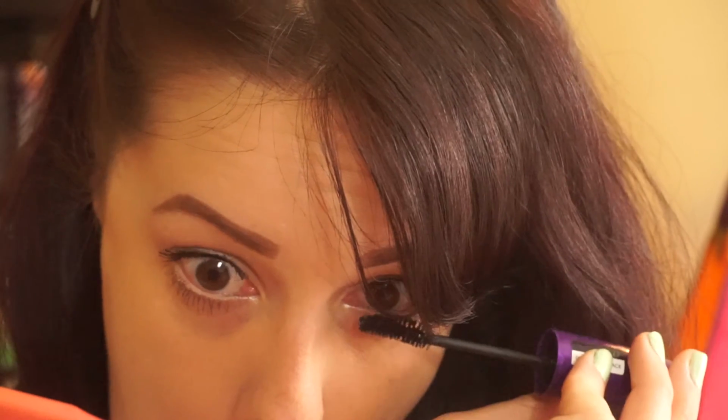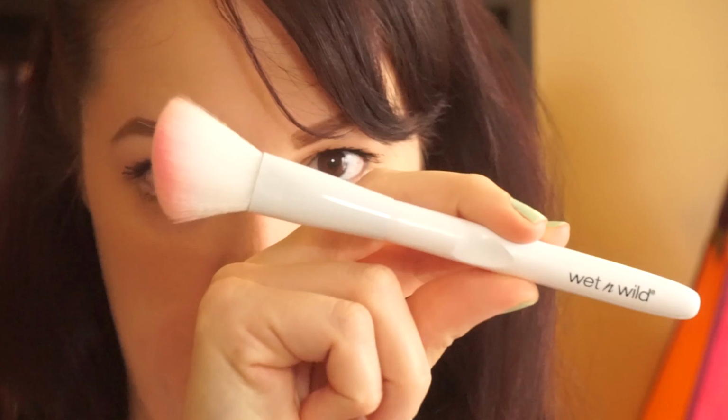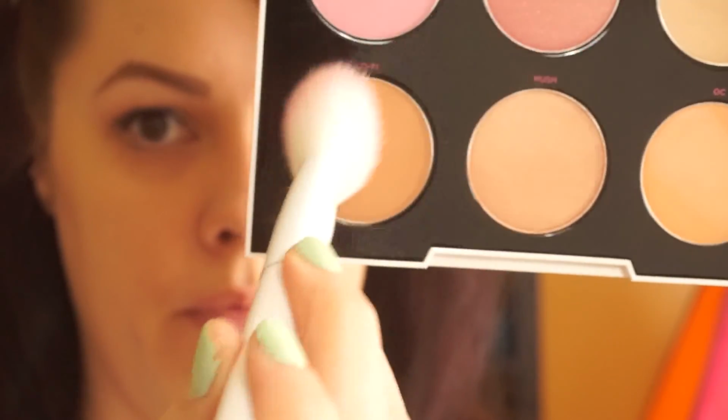Now I'm going to grab my Gwen Stefani blush palette with Urban Decay. I love Gwen, can you tell? Now I'm going to take my Wet n Wild brush and dip it into, what is that called again? It's called Lo-Fi. Oh my god, I love this bronzer. It's so beautiful, so subtle, perfect for that everyday kind of look. It has almost a yellow shade to it, but it definitely is a lighter, brighter bronzer, great for a day where you're not wearing a lot of makeup. I would compare it to my Physicians Formula Butter Bronzer, but it's a different shade, with the same kind of effect.